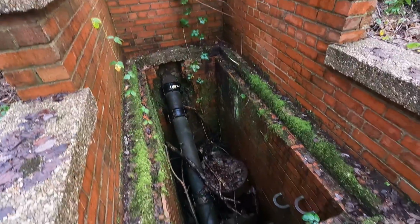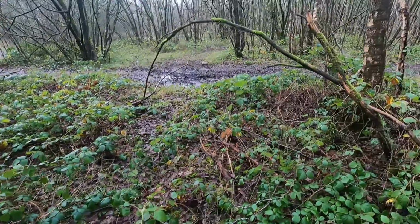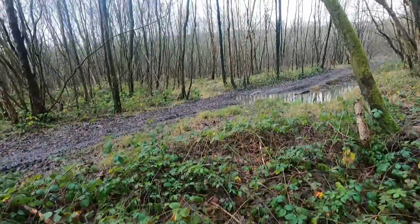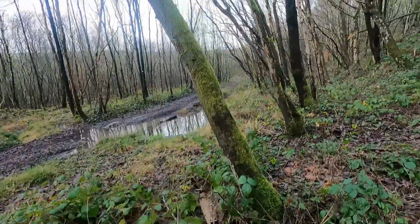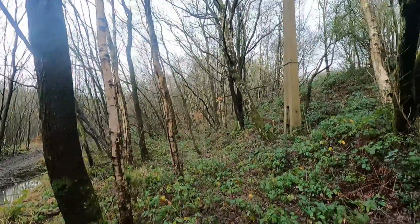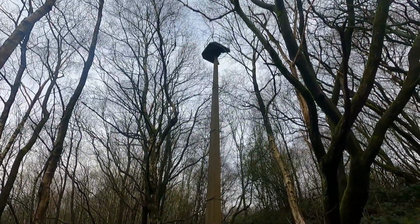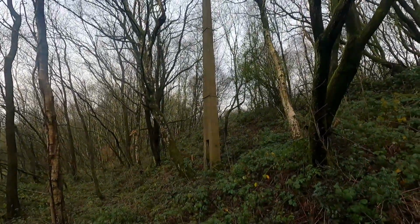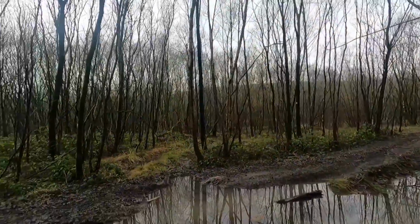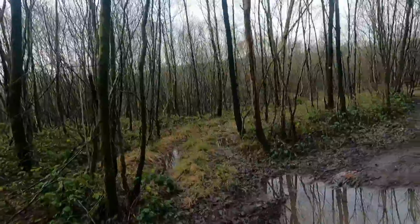Looks pretty deep down there, doesn't it? We're just at the far end of Millbrook Sidings. I came over here because there is what appears to be some kind of yard lamp still present. It's got a concrete construction with like a little platform and railings at the top. That's pretty good, isn't it? Aside from that, the rest of Millbrook Sidings is just a boggy, muddy swampland.